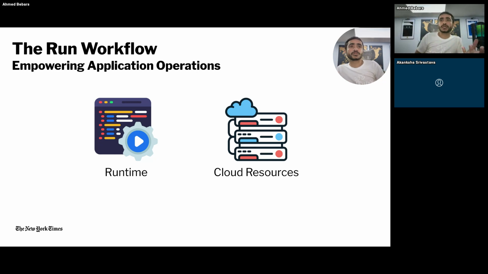The other thing is cloud resources, and how to manage that. Usually an application, in most cases, doesn't come empty. What I mean by that is it doesn't just have a program that runs; it also has a database. It might have a cache, it might have different things.